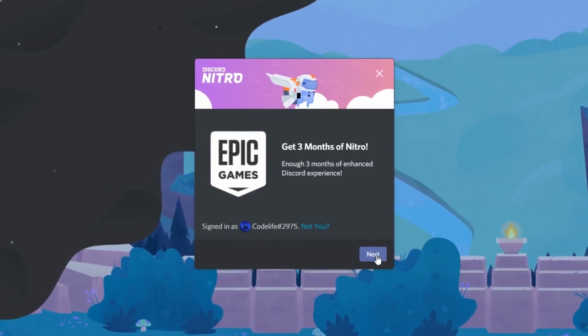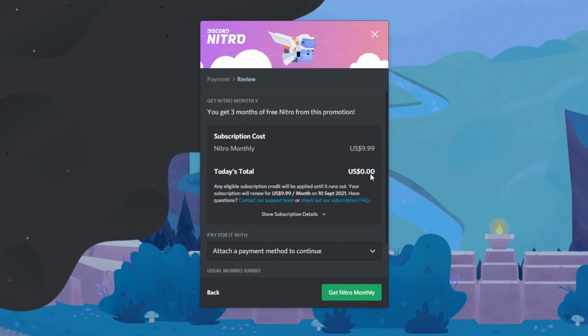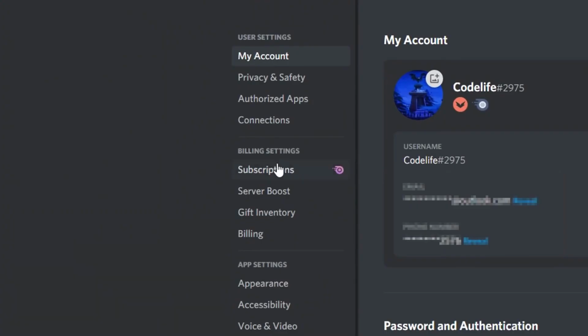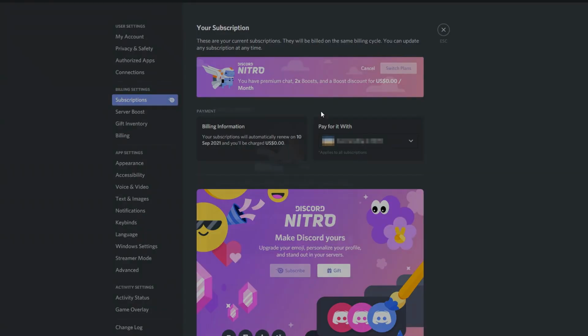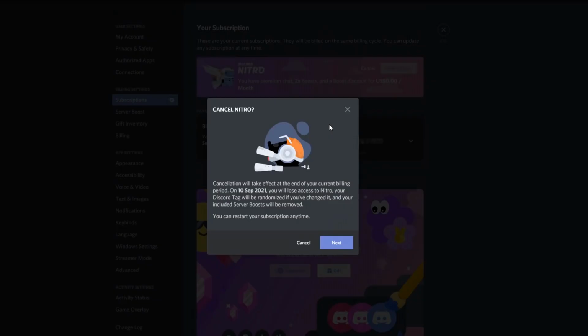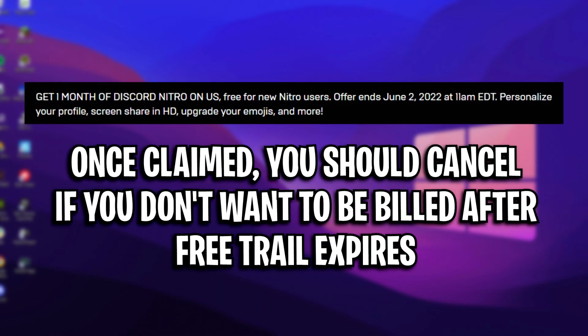But guys, once you have either claimed the link for yourself and put in all your credit card details and all that, or you've sent it to a friend and they've done the same, it's really important that you guys cancel the membership if you don't want to get billed automatically $10 per month. As that's what happens, guys, if you actually claim the free Discord Nitro for 1 month, the subscription will auto-renew for $9.99 per month. So to stop Discord Nitro from automatically billing you, you must cancel the Discord Nitro subscription by going on the Discord.